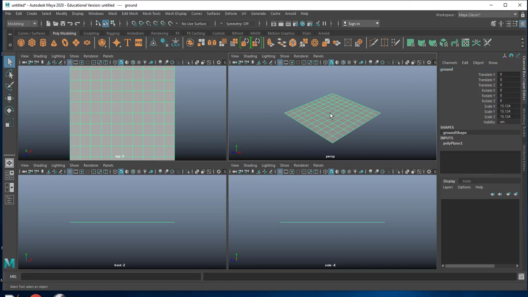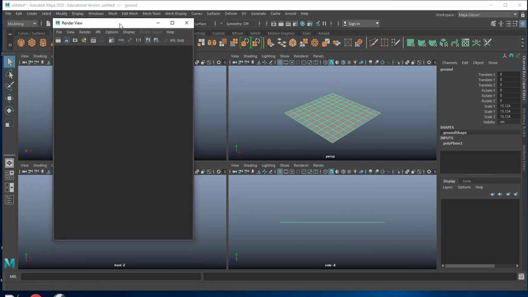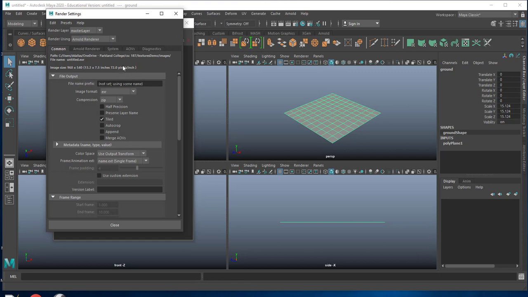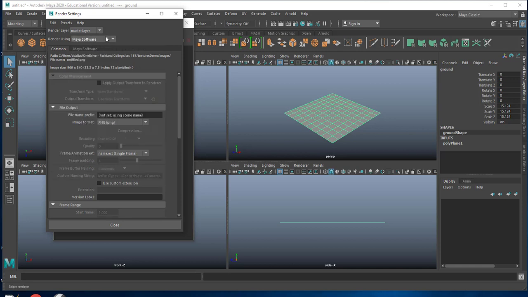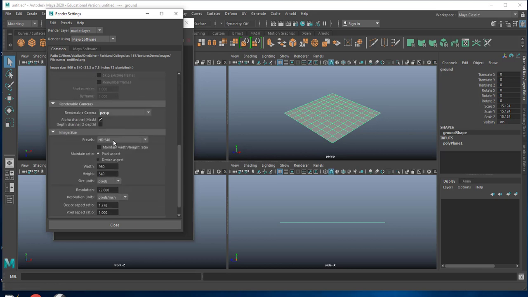All right. So let's begin with just this basic setup. Make sure I'm going to pull up my settings here. I'm going to go to my open render view, which is the clapperboard with the little eye on it. I'm going to go to my settings panel. I'm going to make sure I'm using Maya software for this. And you can go ahead and use your 1024 setting, but I'm going to make mine bigger so that you can see it a little easier.